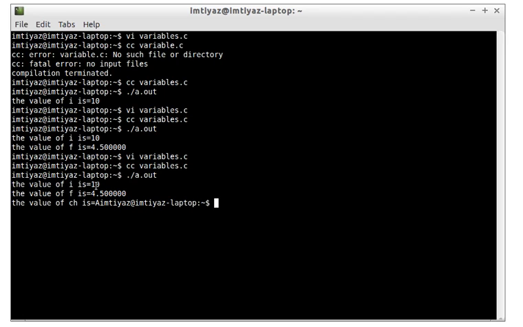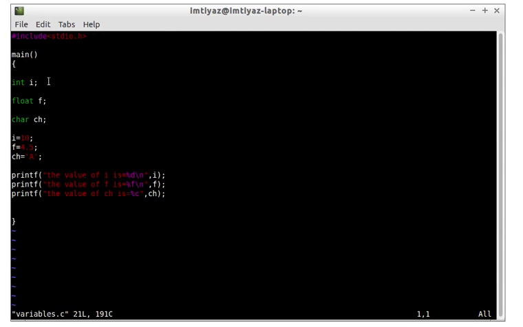So this is how we specify the variables in a C program, and that is how we can store values in variables of different types. The format for specifying an integer variable is int i, for a float variable is float f, and for a character variable is char ch. And if you want to display these values, then you need to use the format specifiers, that is %d for integer, %f for floating point, and %c for character variables. We'll see the remaining things in the upcoming videos.